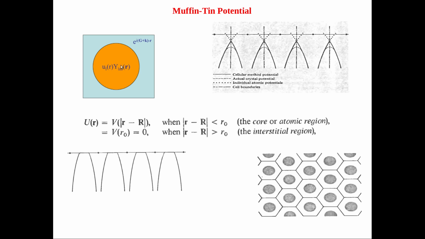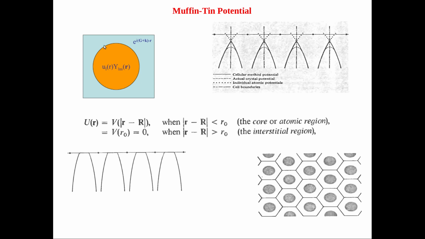So we need to use a muffin tin sphere which is not too small. And why can't we use it too large? So what will happen if we use it too large? Then you may find out that this region somewhere in between two atomic nuclei, where the potential is actually sort of slowly varying, is taken as 1 upon r type of variation. So that's not physically matching with the real crystal potential. So that is why an optimum choice of muffin tin potential is important.